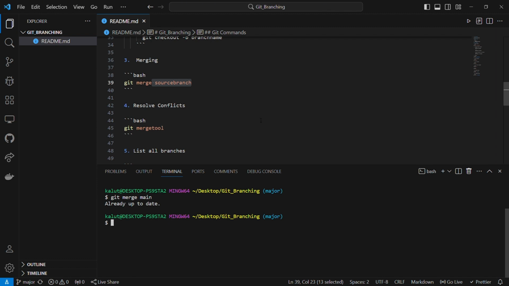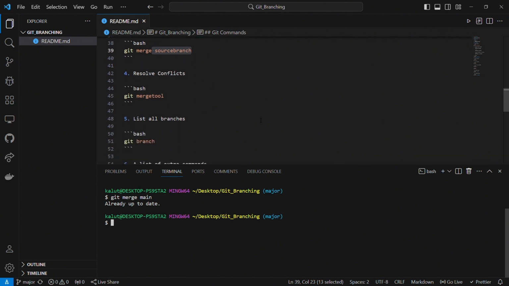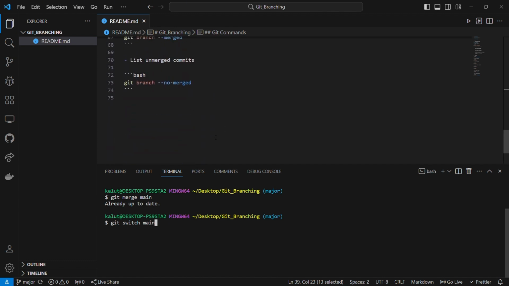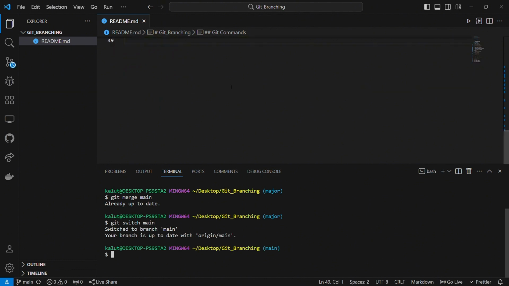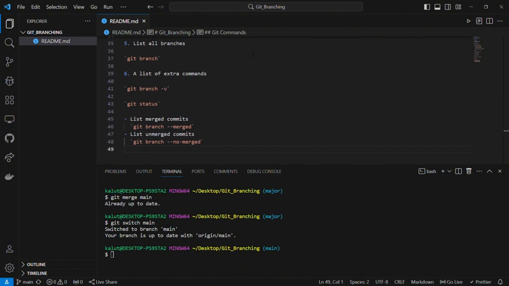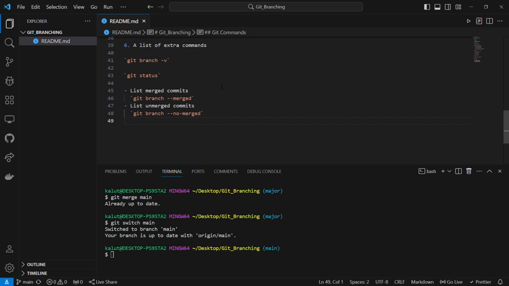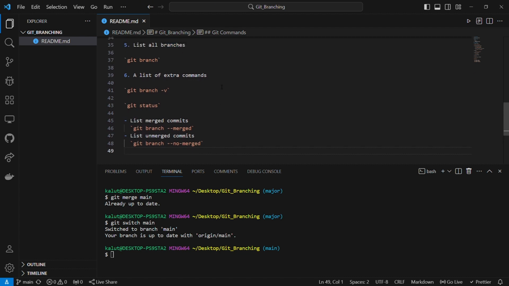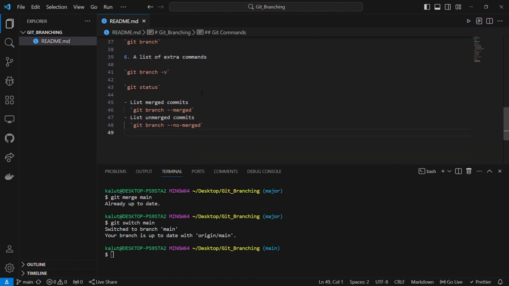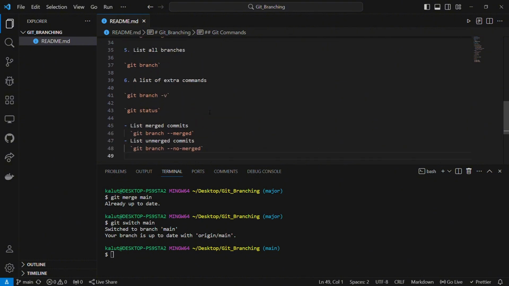And now when we go back to our GitHub account and open the main, you'll realize that these new changes have already been synced. Otherwise, when we also git switch to main, we see that this one ends on line 74. So let's switch our branch to main. You see that this ends on line 49. So the main file is just the readme, but the measure file is also just the readme. But you realize that the updated measure branch is not the same as the main branch.